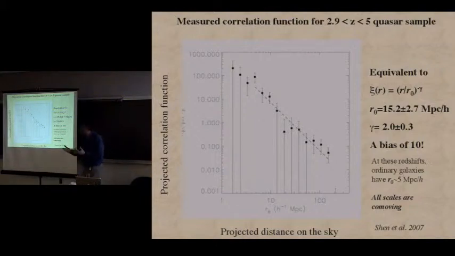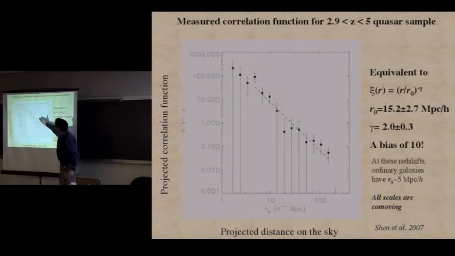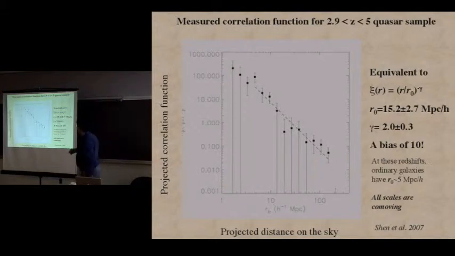OK, so this is the correlation function again, or it's the projected correlation function, so one has to do a little bit of arithmetic to turn it into the 3D correlation function. But if one does the standard game, which is to model this as a power law, which is what one finds for galaxies, you find that this is actually well fit by a power law with a slope of about -2, which is very similar to what one finds for galaxies. Certainly, the standard number for galaxies is -1.8, and that's certainly within the error bars. But look at the correlation length, 15 megaparsecs.